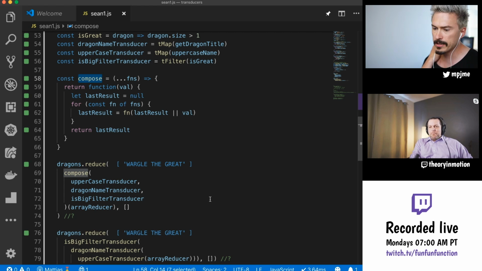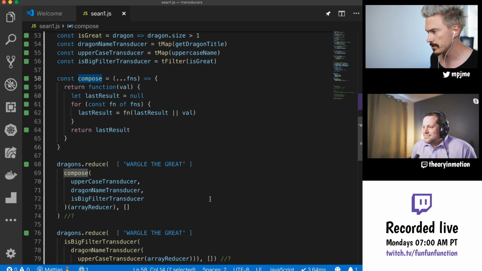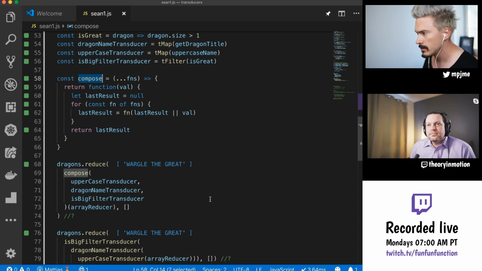The answer. But either way, this is actually a good question for play. Why is the order reversed in compose? It just happens that way naturally, really.